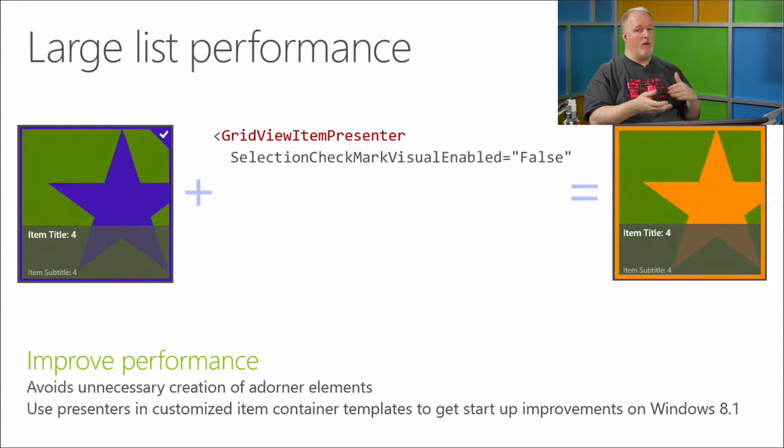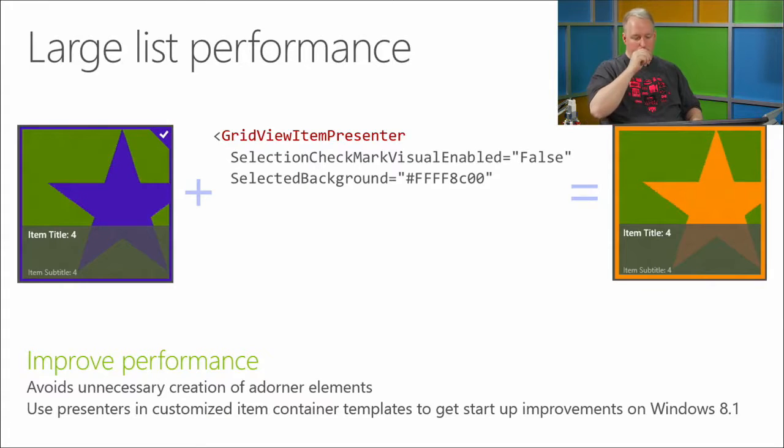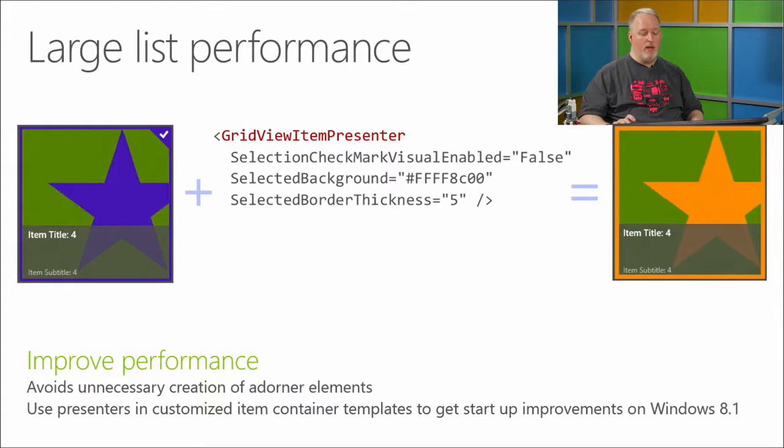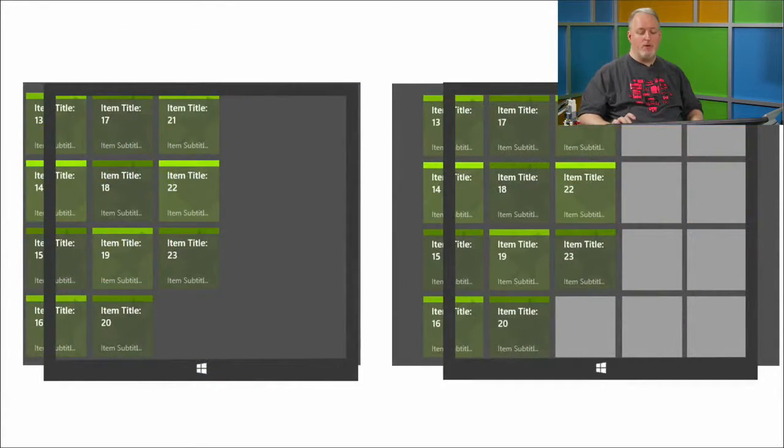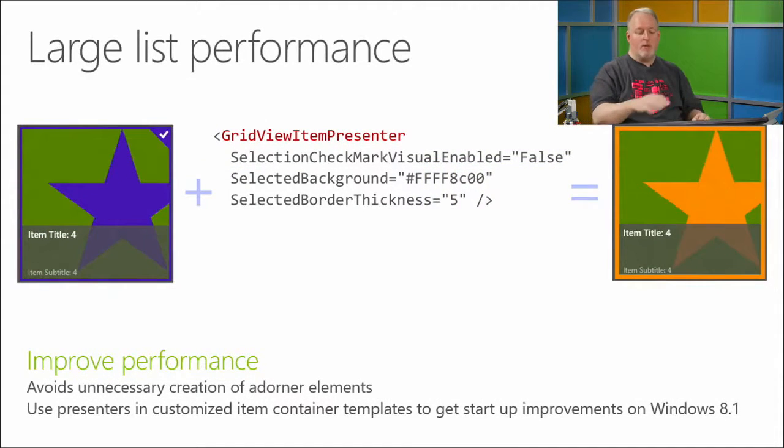going to perform a whole lot better, because the deeper your tree in XAML, and same thing in HTML, the deeper that your tree is, like we talked about nested divs once you get beyond a certain point of those, you start to see some performance degradation as well. So same thing here, the more elements that you have, the worse it's going to perform. So in this case, we have the grid view item presenter. It has properties for things like the selection checkmark, the background, and the border thickness, and you're able to, let me go back. You're able to use all those different properties rather than creating the elements.